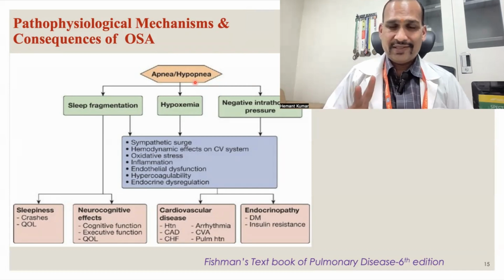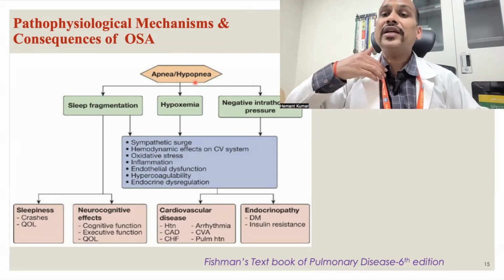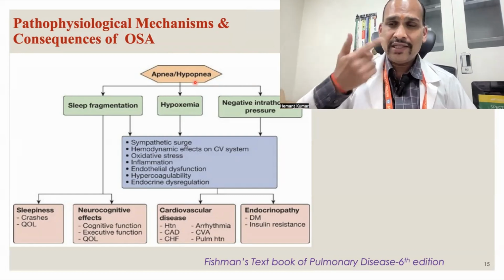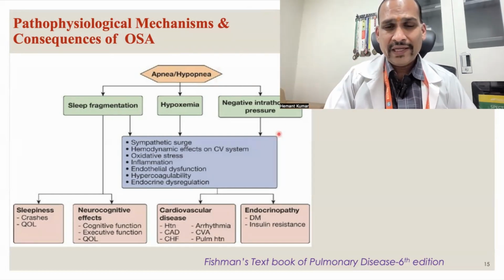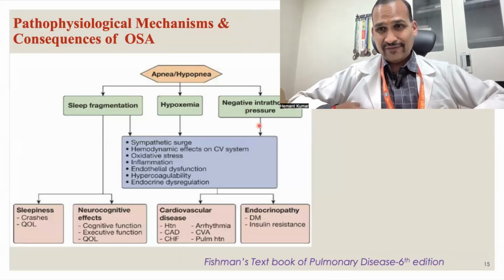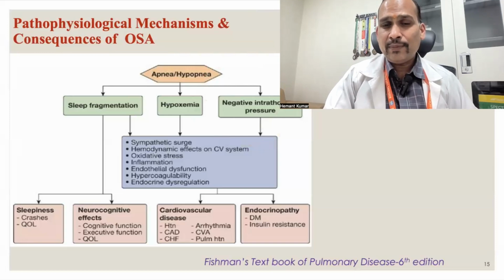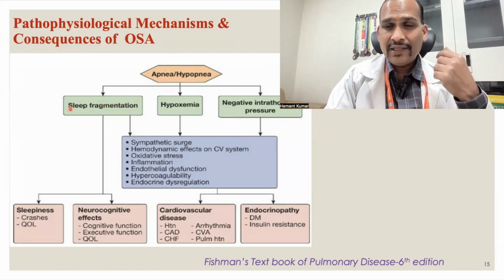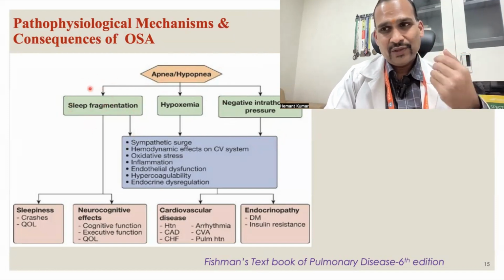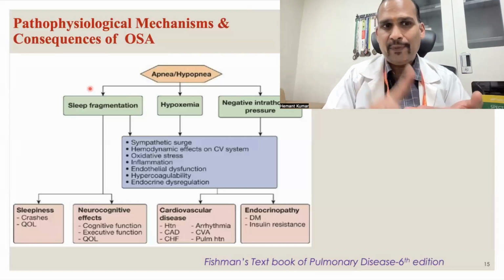Either our thorax muscle will work and push air out, so the neck will get open. By negative intrathoracic pressure, the pressure will push the neck, so there will be more negative intrathoracic pressure. Or for relief of apnea, there will be arousal. So arousal will be there with apnea as well as with hypopnea.